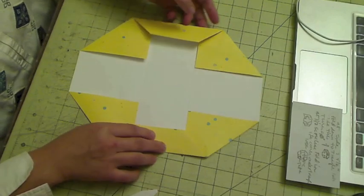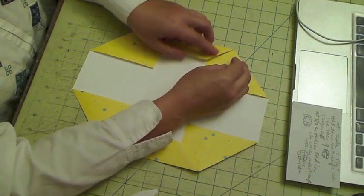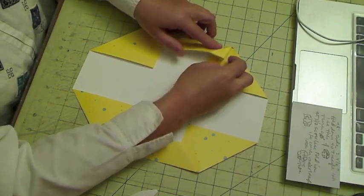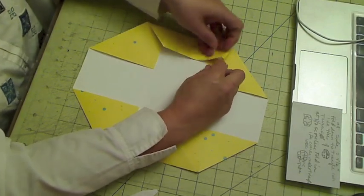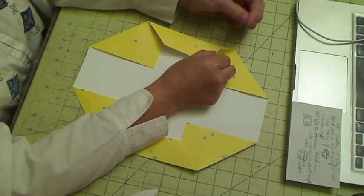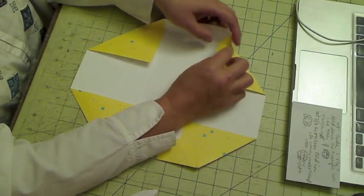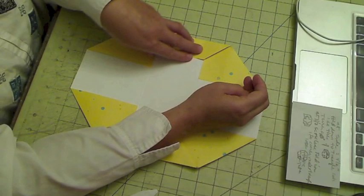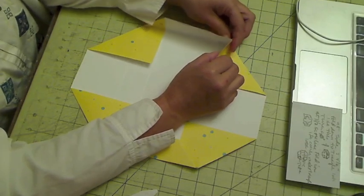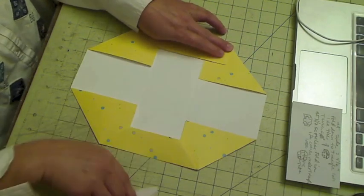Now notice that it makes a little triangle here. We're going to pop that open and pull it out and square this piece out, like so. See, it was like this. Let's do it again. It was like this, so I'm going to pop that out, square it on top here, fold that and then push it over.